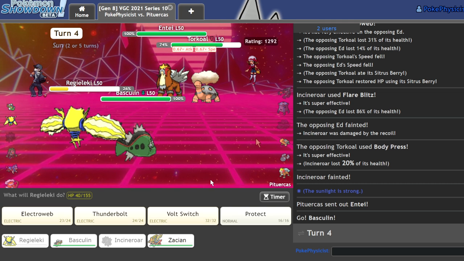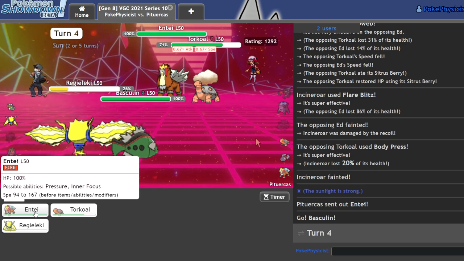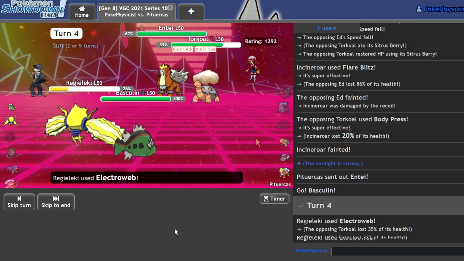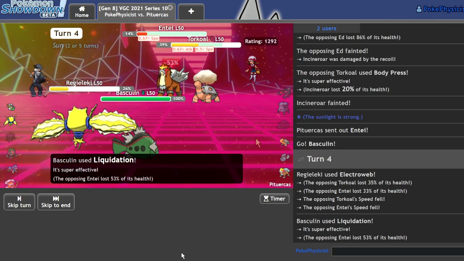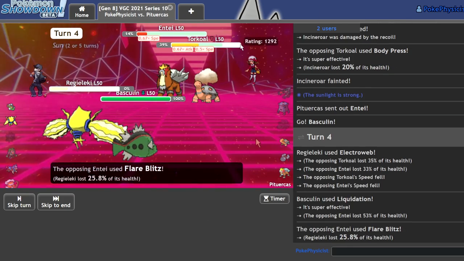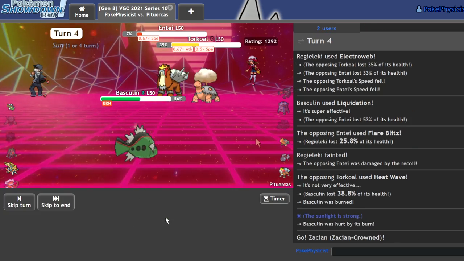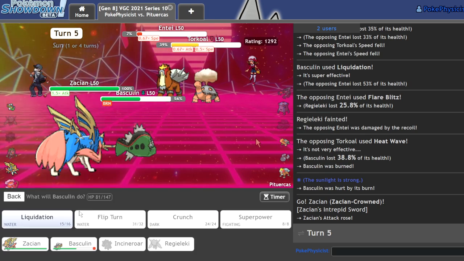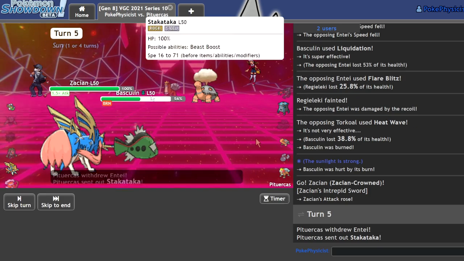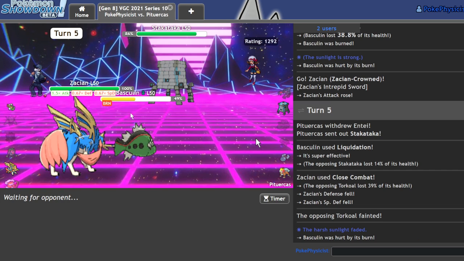Yeah. Okay. So I'm going to Electroweb here, and I am going to Liquidation. Because they might go for Eruption or something. Land my Electroweb. Now I am faster. Liquidation does like 50. They Flare Blitz me. Can I take this move, please? All right. Oh, he burned me. You're kidding me. Okay, luckily I still KO this Entei, and my play is always going to be to Close Combat here. Send in the stack attack. Oh, that's so annoying. That's so annoying, man.